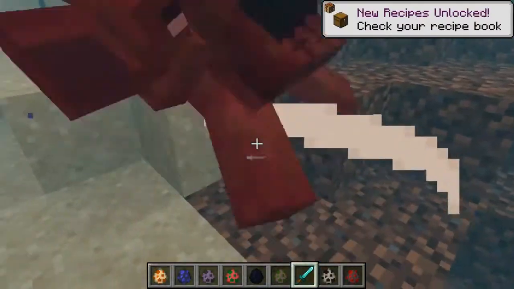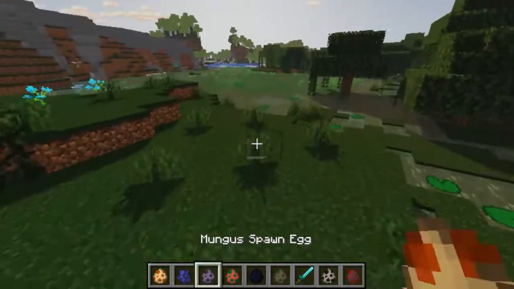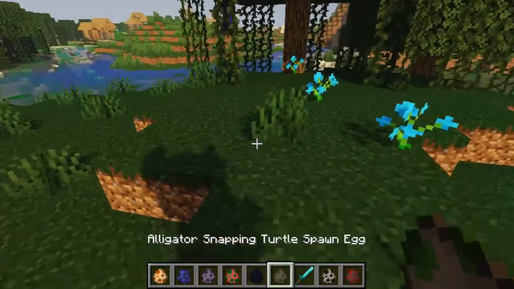Next, we have the alligator snapping turtle, which has a lot of health. Once they get down, they're basically alligators, but now you can get an achievement for killing one of them. Not quite an alligator, I believe it's called.